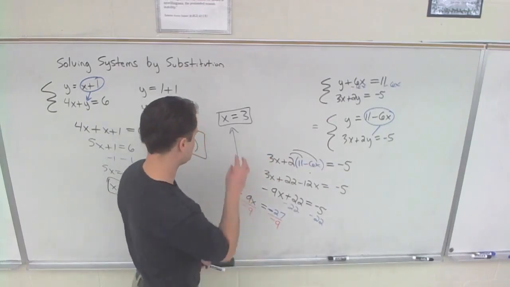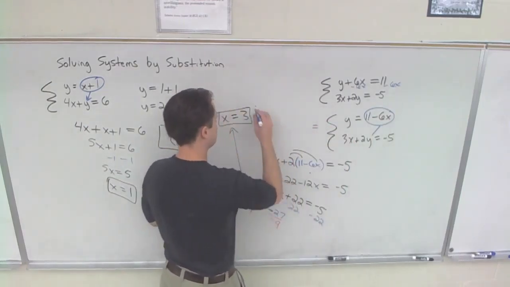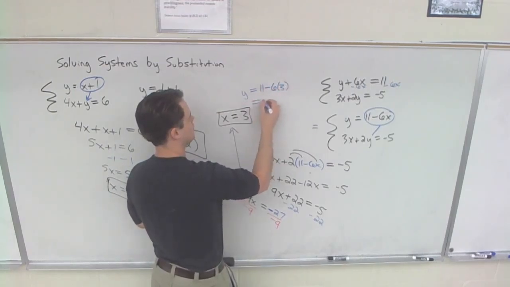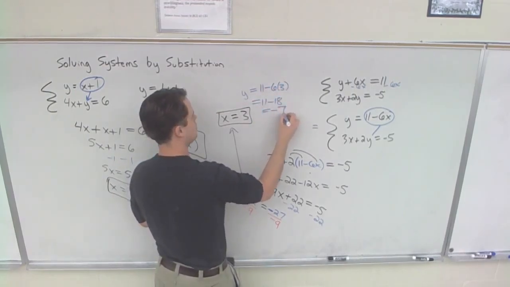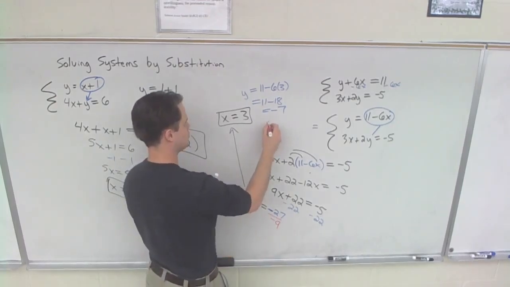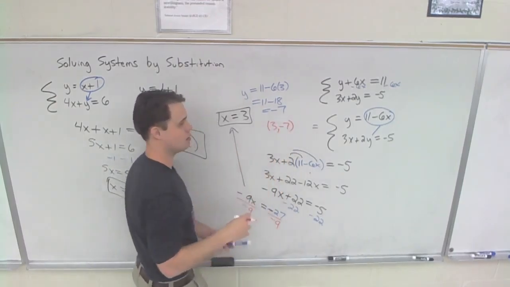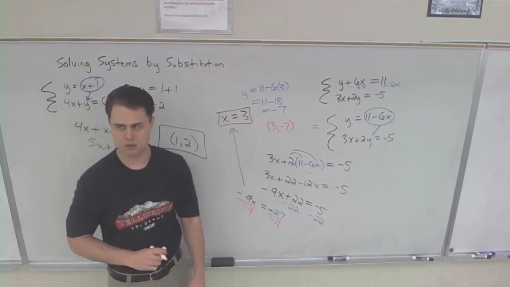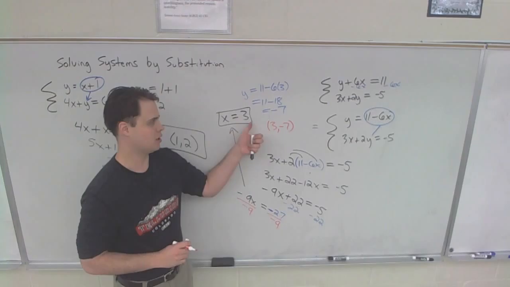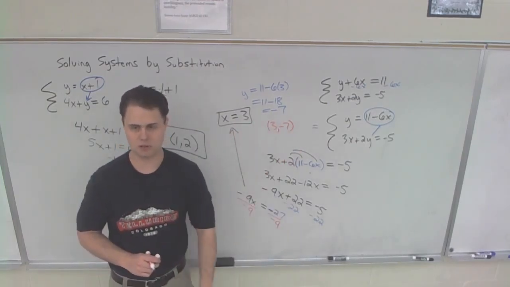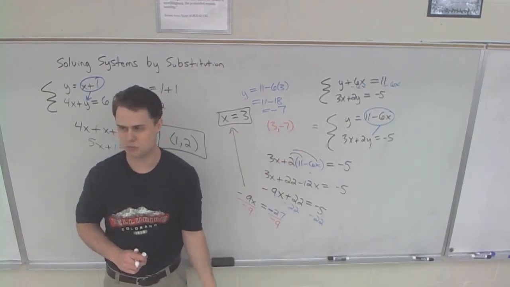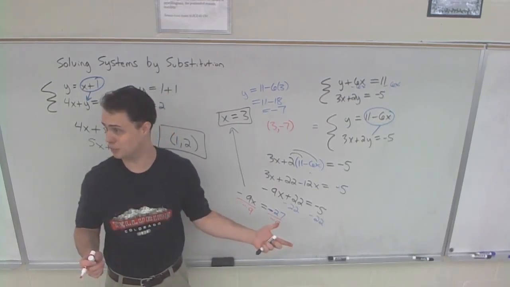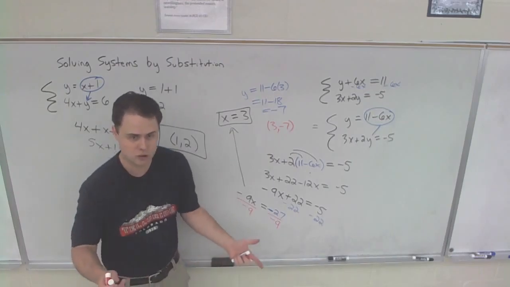So I'm going to go in and drop 3 right there and say y is 11 minus 6 times 3, which is -7. So my answer to this problem is going to be 3, -7. And be careful because if you just get in the habit of, okay, I do this process, don't think about things, and I put my first thing first and my second thing I found second, you're going to be wrong half the time because sometimes you'll get y first instead of getting x first. You know what I'm saying? That's going to happen.